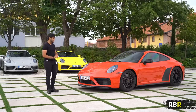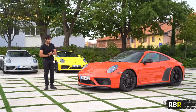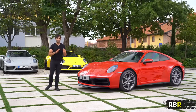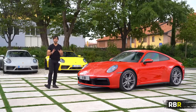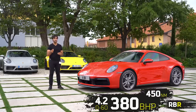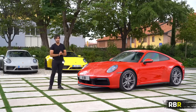Quick reminder of the 992 series — I want to talk about each model we've had so far. The one we need to start with, out of the standard cars, is probably my favorite: the base standard 992 with no options. We reviewed this recently, it was an absolute hit. Yes, it doesn't have as much power as the Carrera S or 4S, but in terms of daily usability and fun it was so close to those cars that it just made me smile, and at that price point it's an absolute killer.